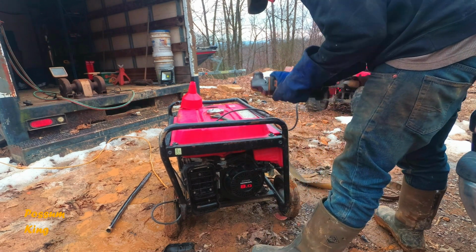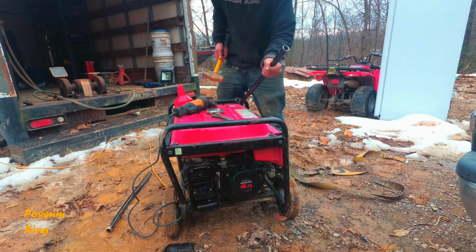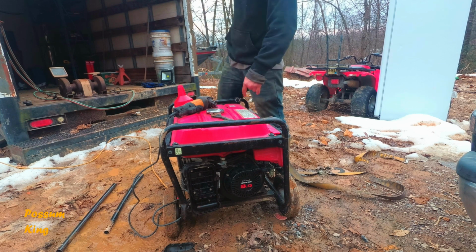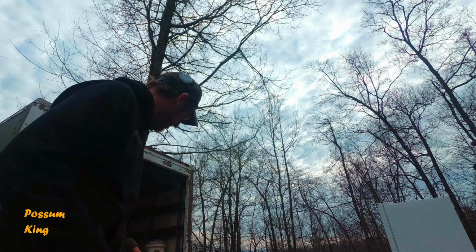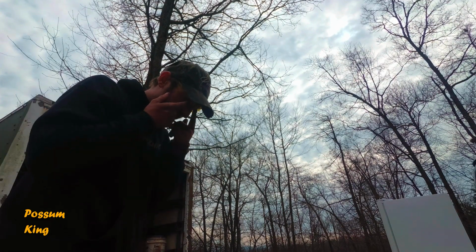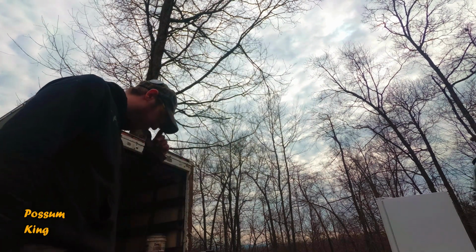Now it's done. If I only had a hammer, oh, I do. Alright, that's something I can work with now. Things I don't mess with are gloves when running that thing. I just use those welding gloves. They're cheapies, but they work great. And then eye protection. I definitely had a spark come up and hit my glasses while I was doing it, so I was glad I had my eye protection there.